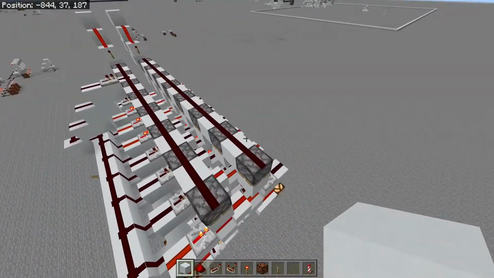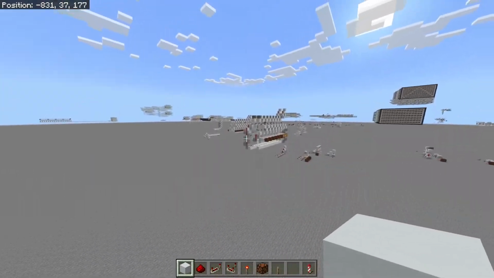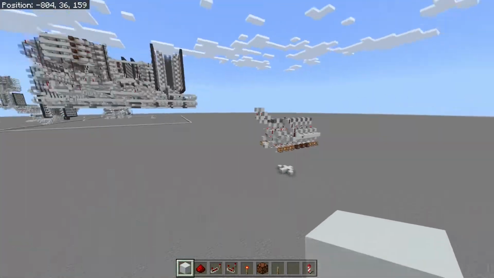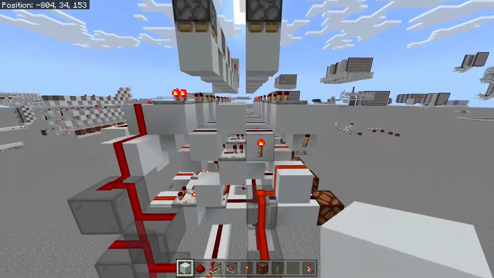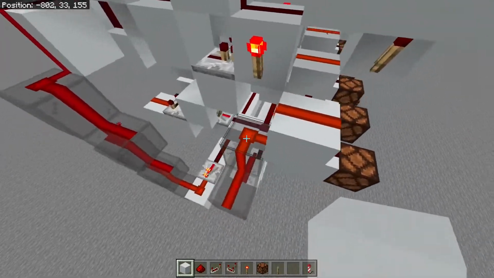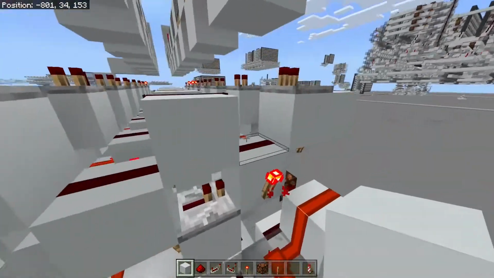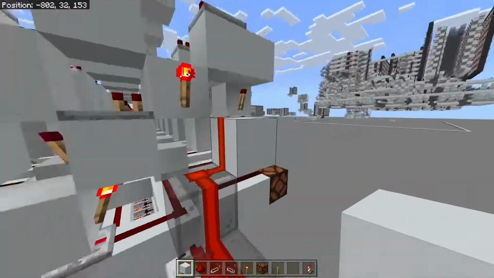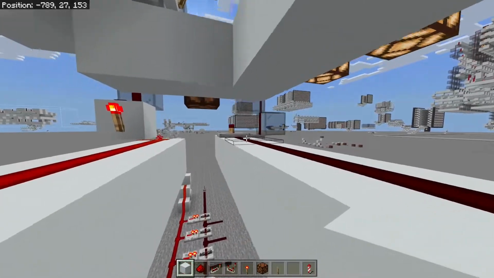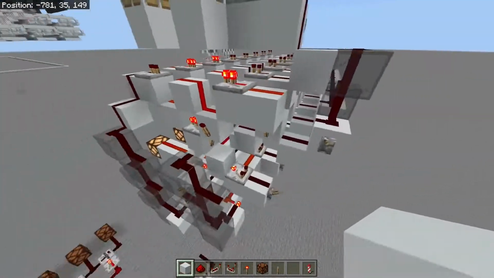Now for the last part of the video, I'm just going to be going over how to make it a bidirectional one, and I'll just show you how to over here. So the difference on this shift register is the way it shifts is opposite to this one, but it's still the same technique. So from your last cell, you can have a repeater, and you can go down and have not a repeater, a torch. So from the last cell you take the output, and then all it does is basically comes down like this, goes to another torch, inverts it, goes along all the way under the cells, goes up and goes into this part over here, and the opposite's on this side.